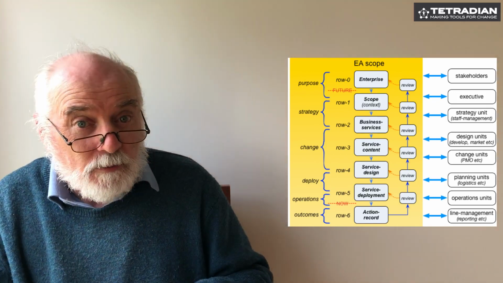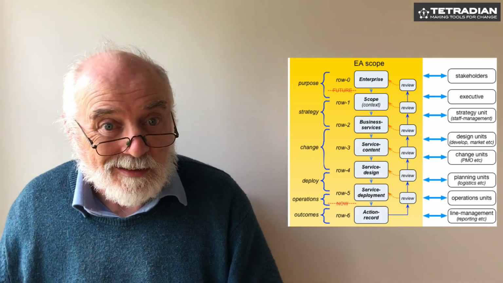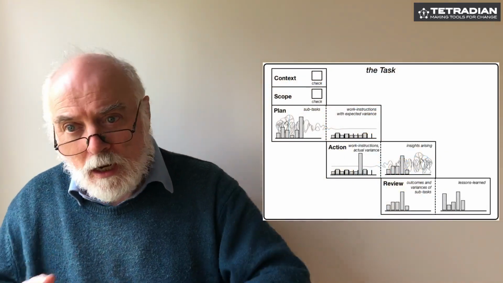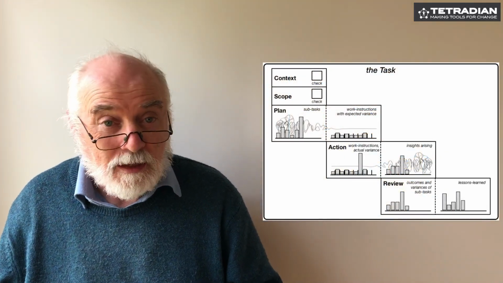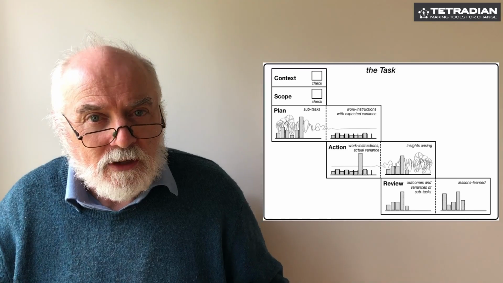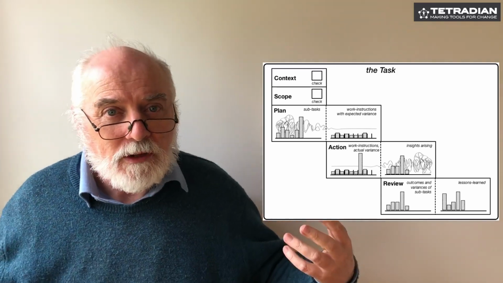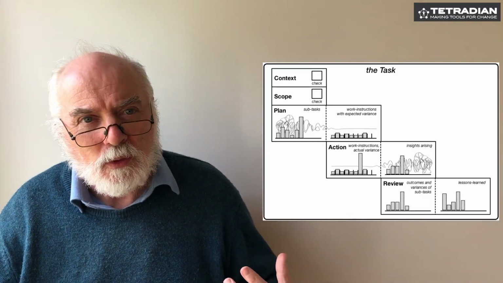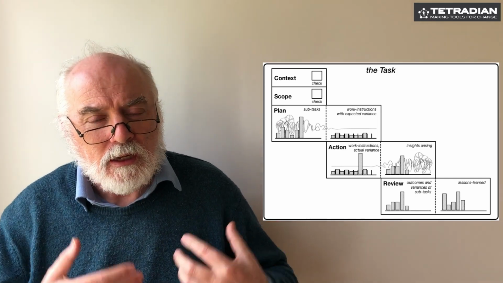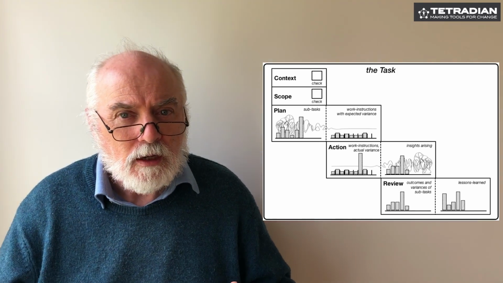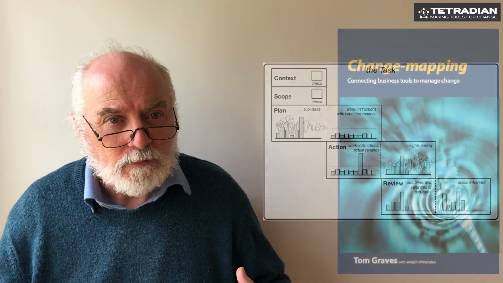So when people talk about DevOps, for example, we're talking about architecture, design, operations, results, long term, over the multiple timescales. It's still exactly the same approach. That's what helps us keep our sanity when the complexity rises beyond the normal levels that we can bear. So change mapping is completely consistent, whether we're doing architecture, design, or whatever. It's the detail tools that we call in that change, but we handle them in a consistent way as well. And the core method to hold them all together is always the same. Every scope, every scale, every type of context, every type of content, every stage of implementation, every timescale. That's what we can do with change mapping.